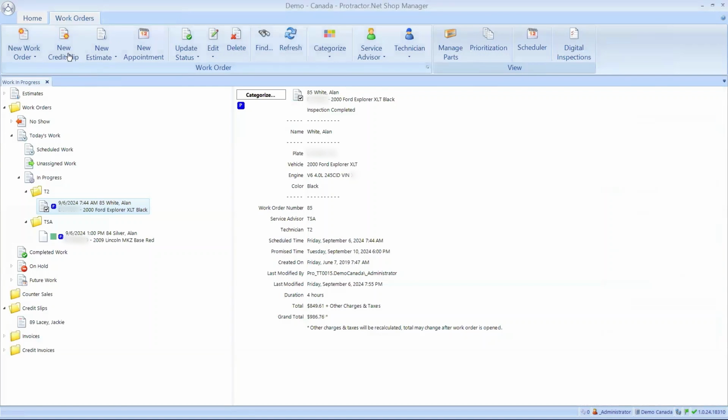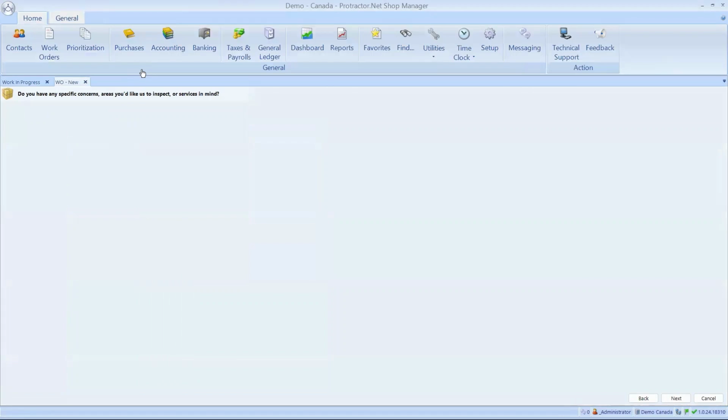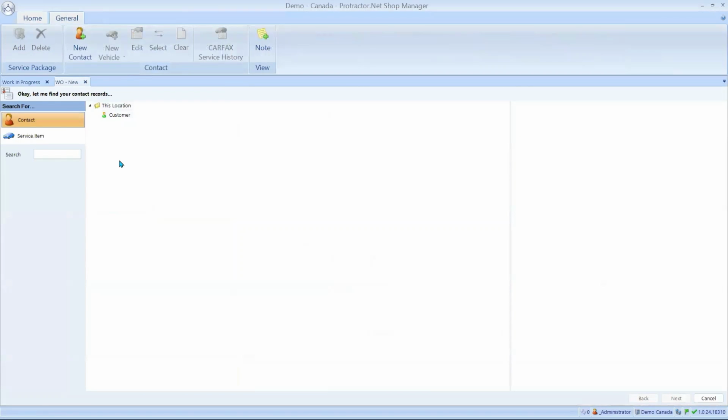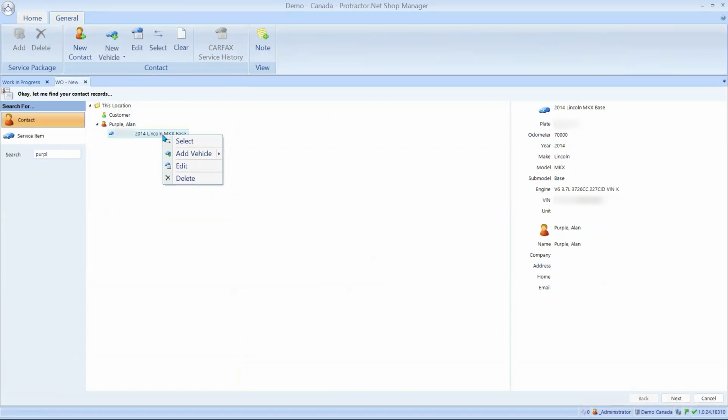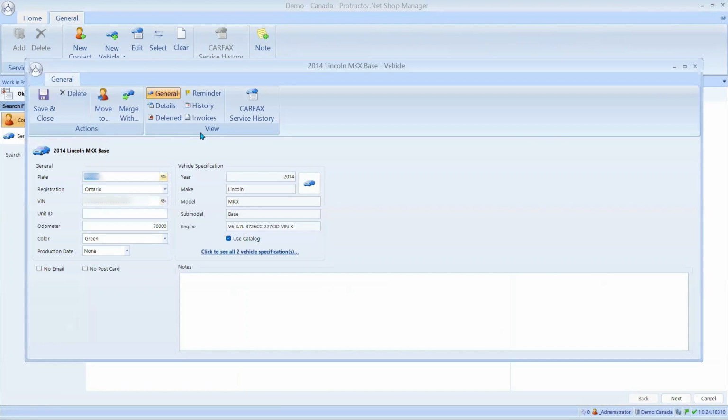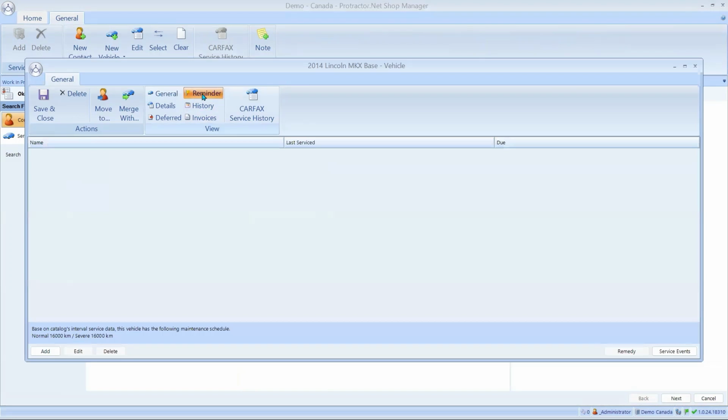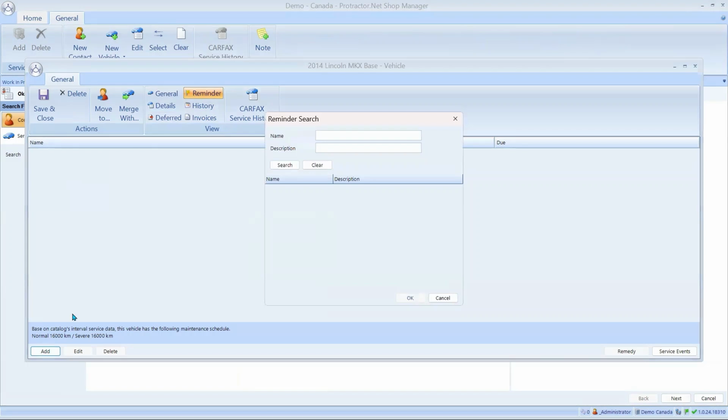I can also add them as I'm writing the work order. So if I go up here and just write a standard work order, and I go pull up a customer here and pick their vehicle, I can right click on it, do an edit, and I can actually go to the reminders here in the vehicle card, and I can add whatever I wish. So I go down to the bottom left, I hit add.